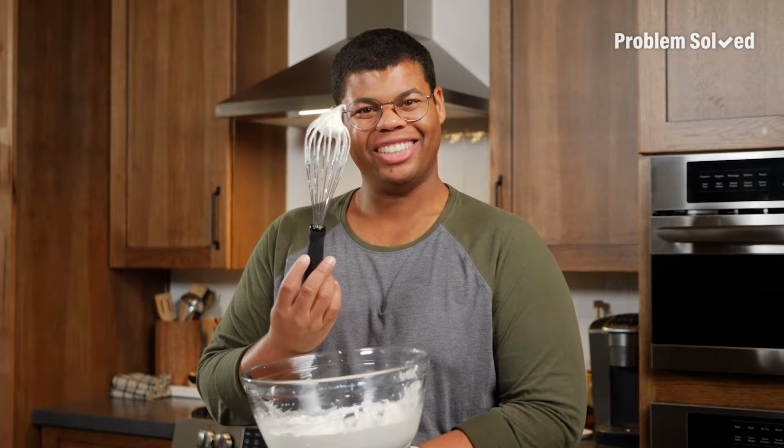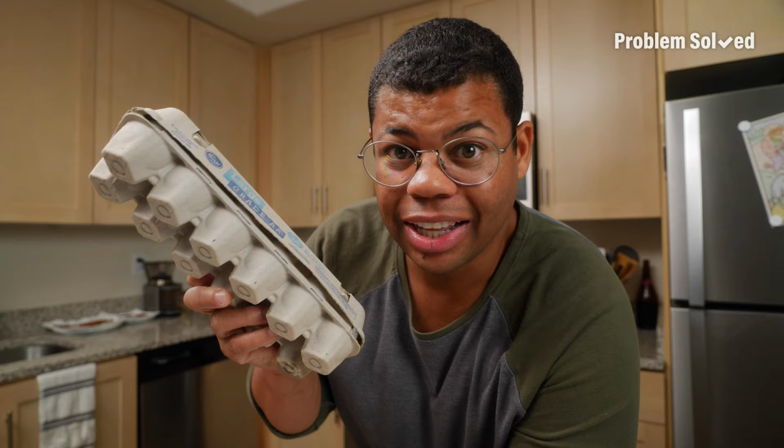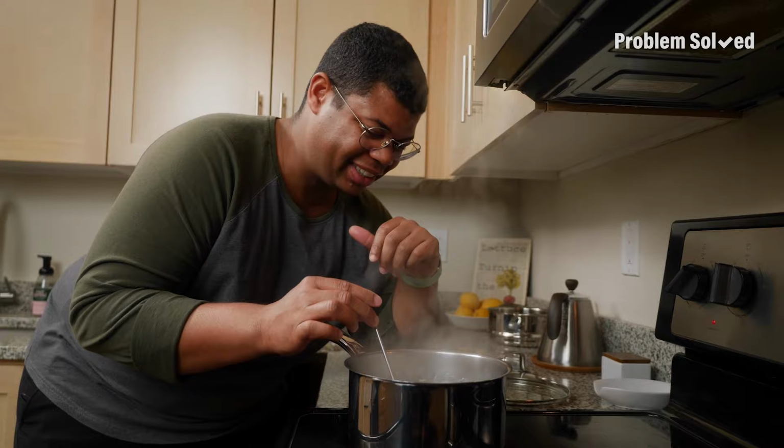Here's how to make perfect hard-boiled eggs. There are many schools of thought, but boiling the water first is gonna be the best method. You'll need enough water to cover your eggs by about an inch. Set your eggs out about 20 minutes before you hard-boil them to let them come to room temperature. That water's reached a rapid boil of 212 degrees. Let's add the eggs. Gently lower in the eggs.